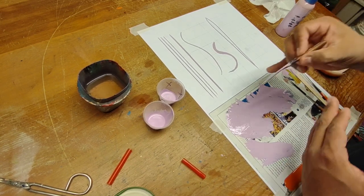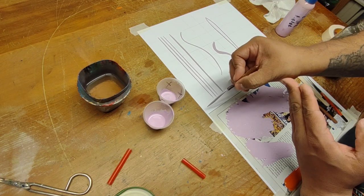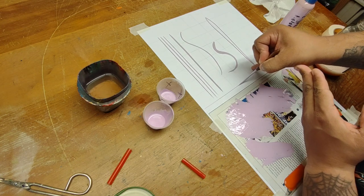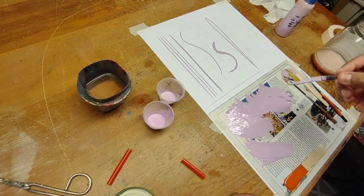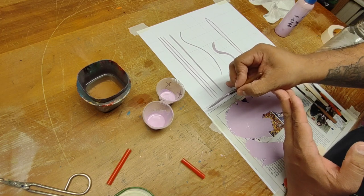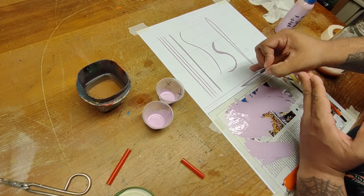Now, I'm going to go this way. And what will happen is, again, I'm going to try everything to not correct it in my hand. What's going to happen is you'll probably get, for one, a thinner line. It's going to skip out on you. I can't not do what I normally do, folks. It's so freaking difficult. But you're going to have skipping, okay?